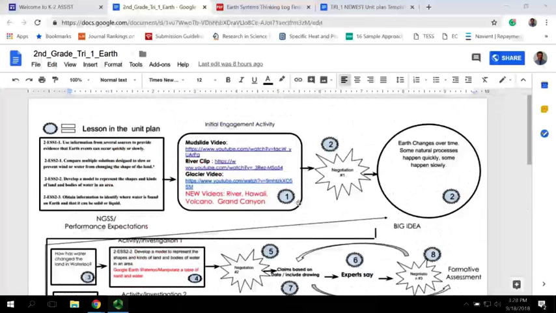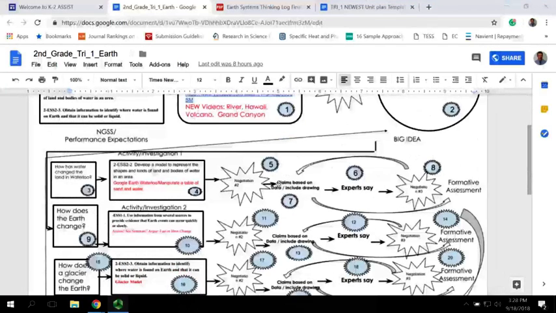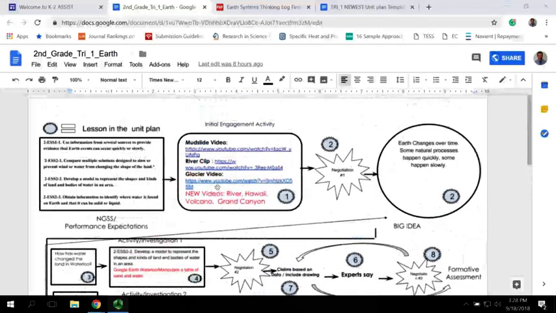You don't just start with that question, but return back to the initial engagement activity. You could even do a short review at the beginning of this lesson: we learned about how water has changed the Cedar River around us. We've learned how Earth changes both quickly and slowly, quickly through things like volcanoes. And then you could say, let's go back to this glacier video, and maybe a student commented on that way back at the beginning. You might say, oh, I remember when so-and-so mentioned they were interested in glaciers.